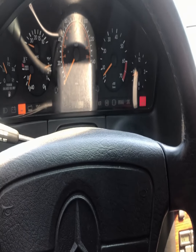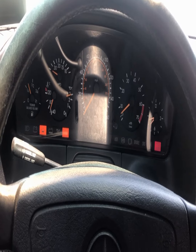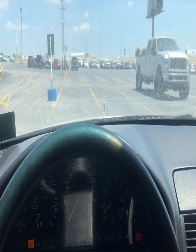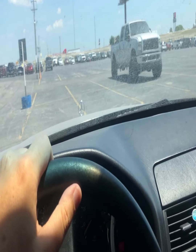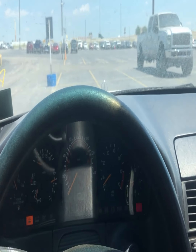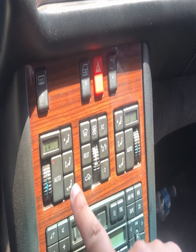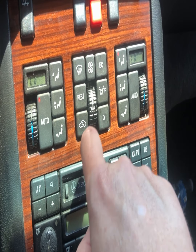Let's put it in gear. I think it went right into gear. Put it in reverse. It went into reverse, but it felt a little sloppy. That felt a little sloppy too. We're gonna go ahead and attempt to drive this. I'm a little nervous, but then again, you can tell this is a big car. AC is not blowing ice cold. It should be ice cold, and it's not. And it's set on low. You can see right here. It says low and low. It's in auto.